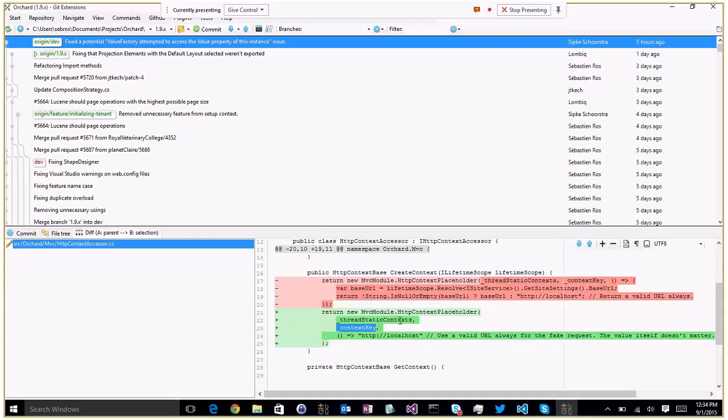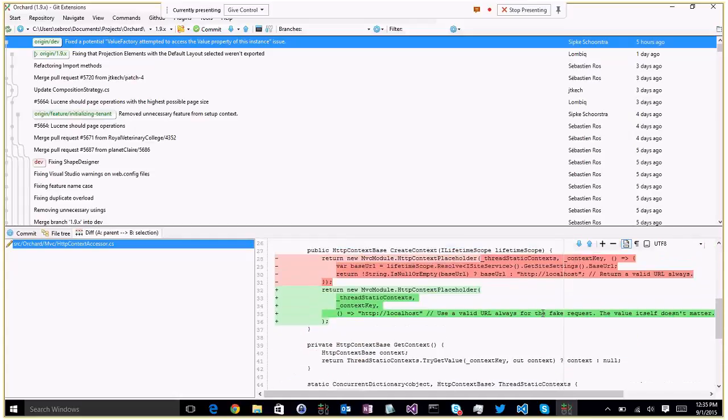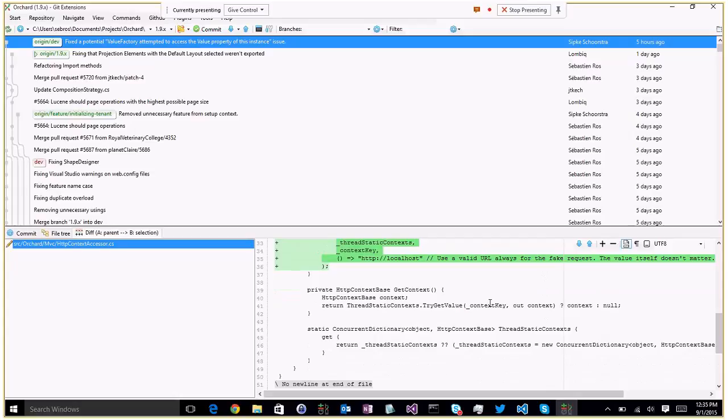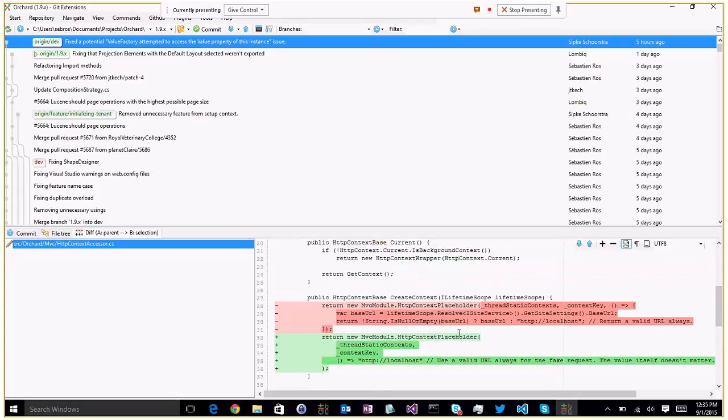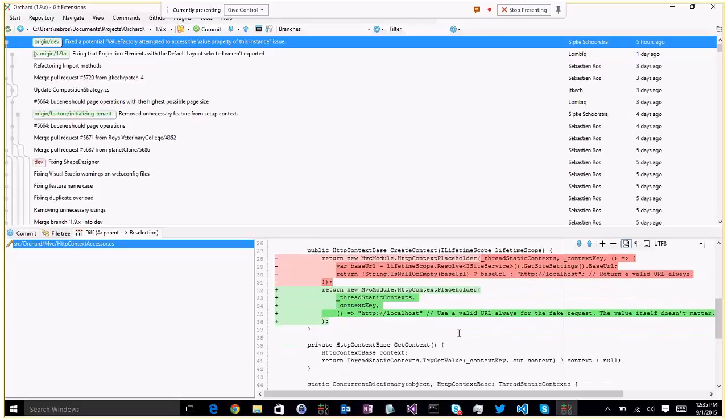Okay. Yeah, you see it's the HTTP context placeholder. Yes, and this code that we change and resolve stuff, is it the same? No, this is not the same class, but regarding that original change that you made, did we ever figure out why it was running so well on 2013? Never figured it out.